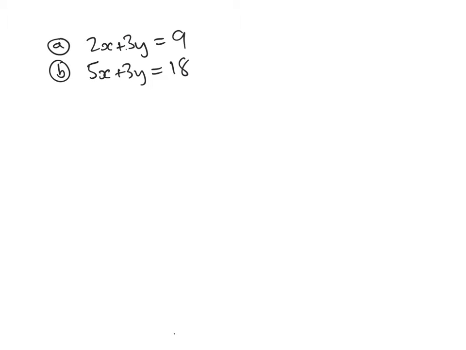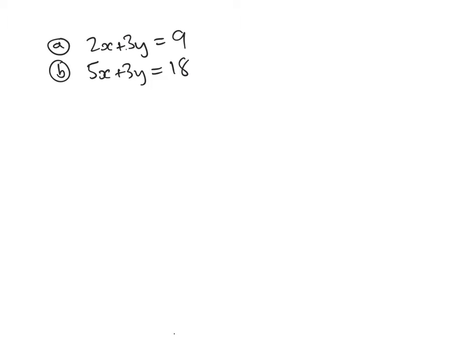Now, these come from what are called systems of equations. And the system of equations rule is that for every unknown or variable, you need an equation. Here we have x and y, so we have two equations for solving two variables. Now, what we normally do when solving an equation is we have an equal sign and one unknown, so an x or a y. But here we have two of them, so it makes it very difficult to solve it using this traditional method.